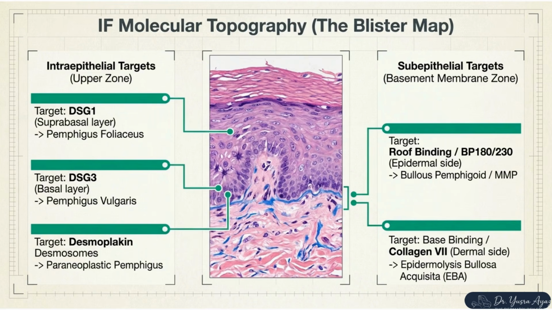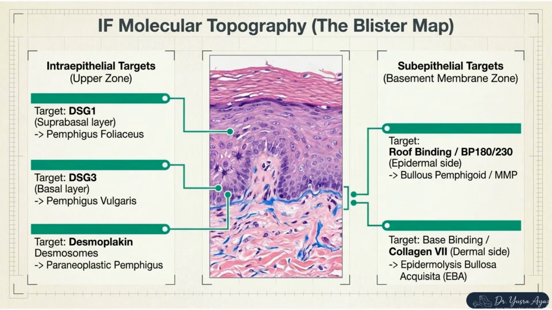In pemphigus foliaceus, the split occurs very superficially in the epidermis because antibodies target desmoglein 1, since the blister is very superficial and fragile. In pemphigus vulgaris, the split occurs above the basal layer, producing suprabasal clefting. This happens due to antibodies against desmoglein 3 and sometimes desmoglein 1. Histologically, the basal cells remain attached to the basement membrane, producing the classic row of tombstones appearance.